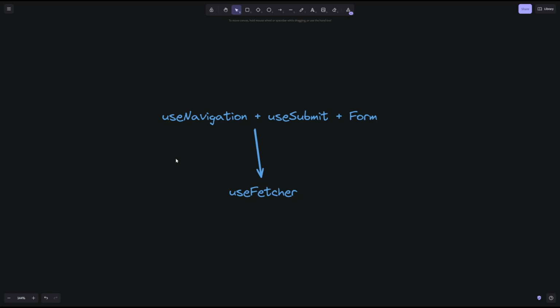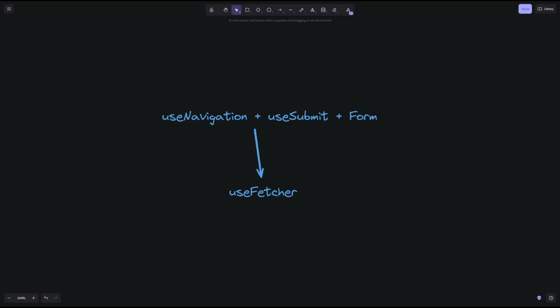It really depends on the situation, but whenever you're submitting to the same route, I usually use the top one, and when you're submitting to something else like resource routes, I usually use useFetcher. But like I said, there's literally nothing stopping you from just using useFetcher. The only subtle difference is, do you want to navigate to a new page, or rather do you want to keep it in the history stack? But then again, even useFetcher can redirect, so you are very, very flexible in what you can use.